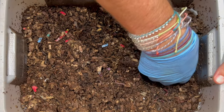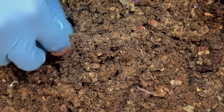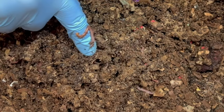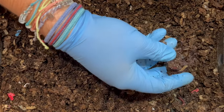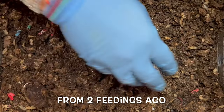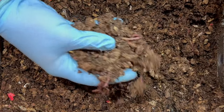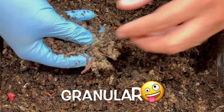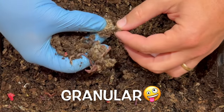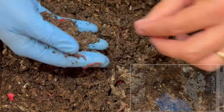Let's jump in here and see what we have. One of the first things I see is we've got some potworms and a bunch of mites. It actually feels a little bit drier than usual, and right here is actually part of a banana. It just feels very granular, and here it looks like maybe some of the bedding that we had put in there — they didn't quite consume it.